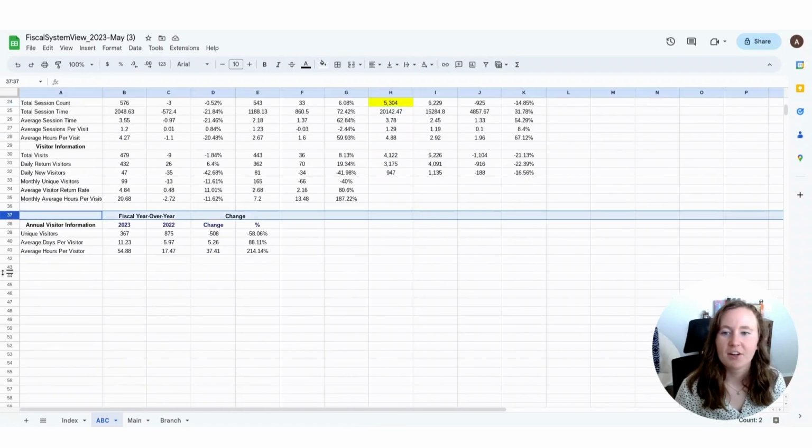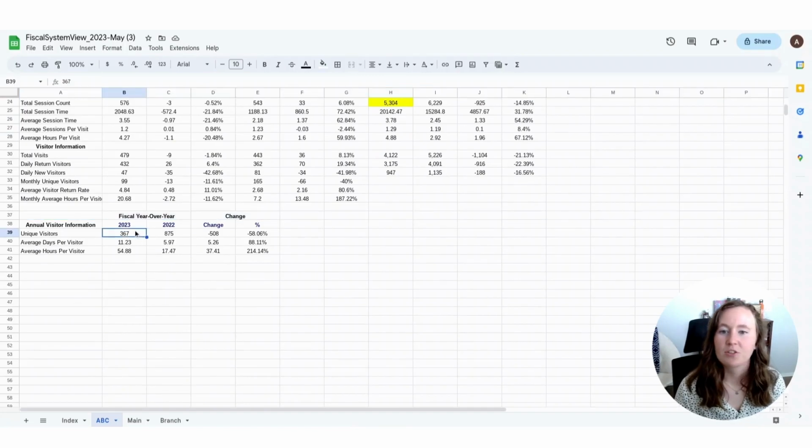This last section down here in row 37 is what we call your community impact section. It shows you your total unique visitors for the year, the average amount of days each visitor came, and the average hours each visitor stayed. So looking at these numbers, you can see the impact that your library is having on your community just by providing free Wi-Fi. At the end of the reporting cycle, public libraries are taking the unique visitors number found here and dividing it by their service population to draw out the percentage of the community that is being impacted by this offering. Also, identifying how much and how often on average they used it.